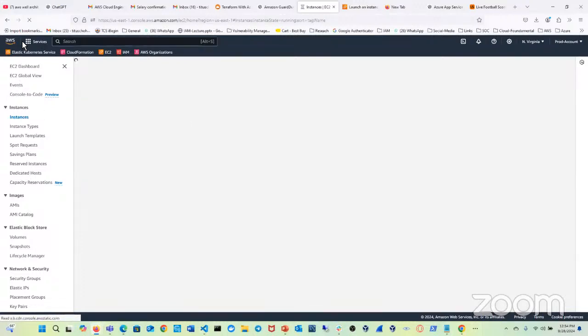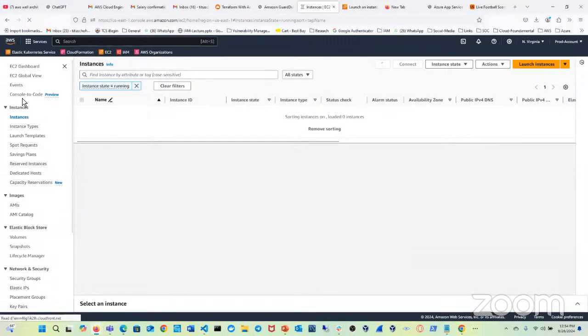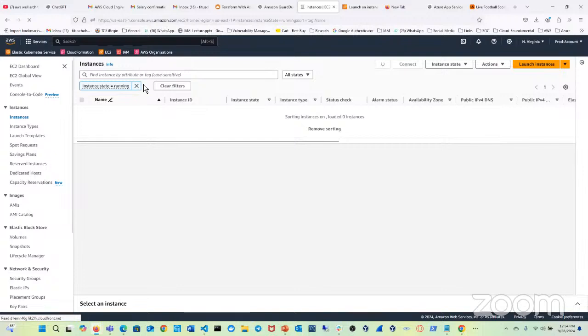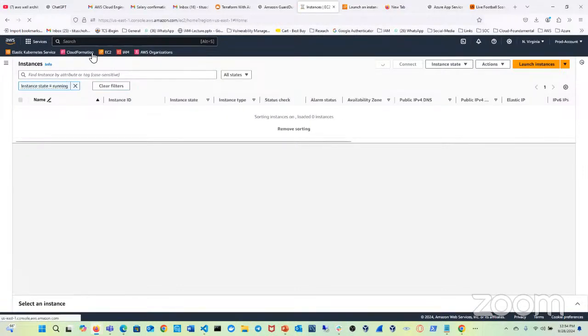I don't know why it's taking too long to load. I just saw it. Let me refresh it. Do you guys think that would be better? It's not running yet. You can remove that instance state filter. Yeah, so we can see. No, it was not even letting me click.